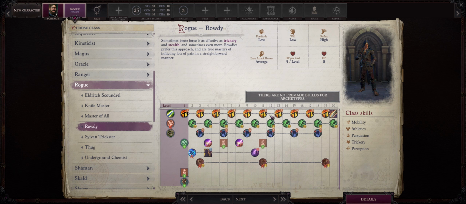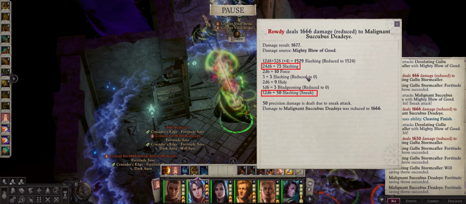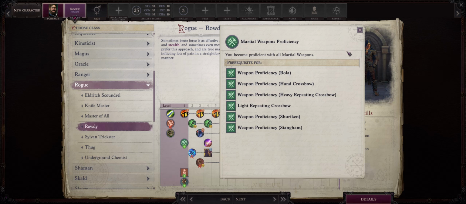We also gain the Vital Force special ability, so that whenever we use vital strike, we add 2d6 additional damage per sneak attack die. That's quite a lot considering how many sneak attack die we are going to get. Lastly, Rowdy Rogues surprisingly have the Martial Weapons Proficiency feat for free.